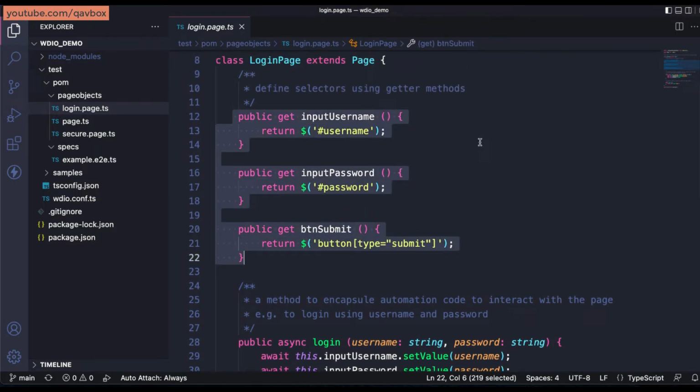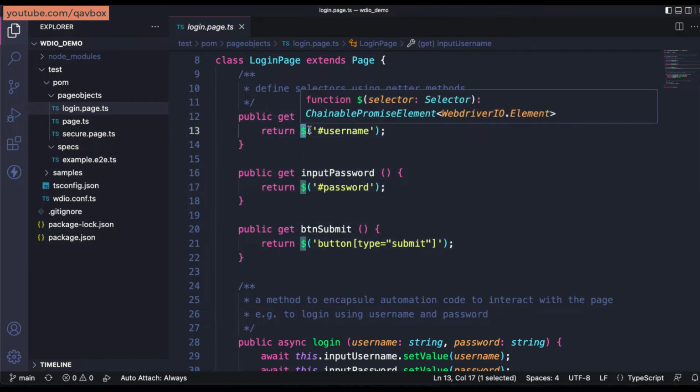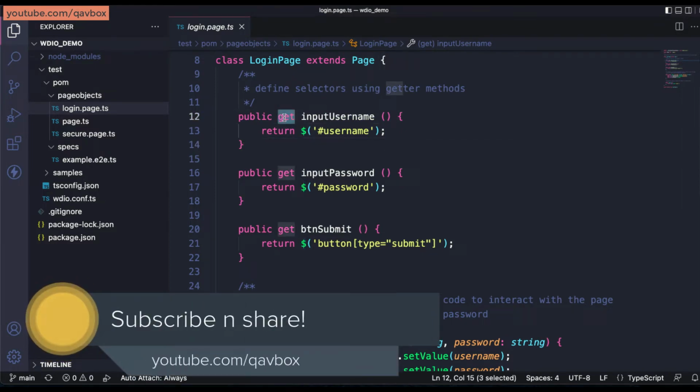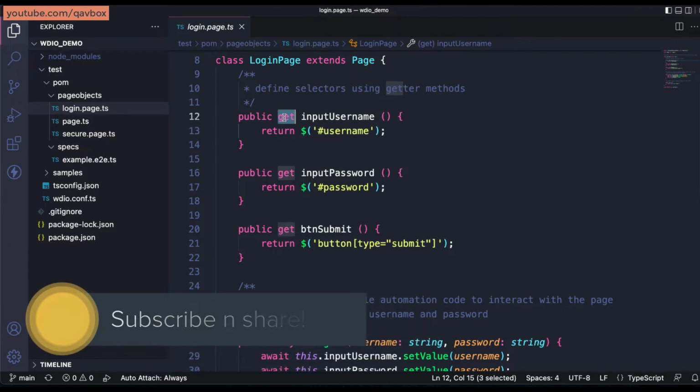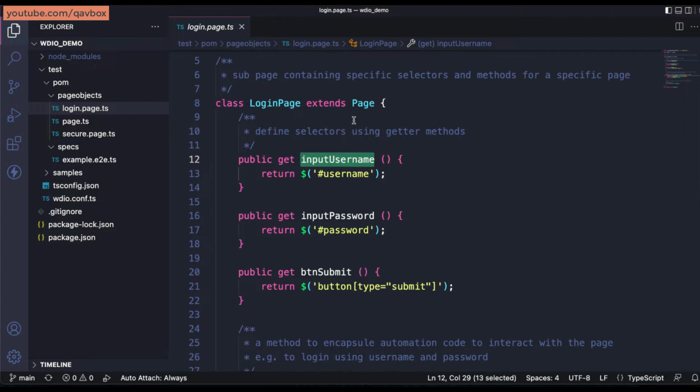The elements are not exactly treated as driver.findElement, and as we discussed in our previous session, this dollar represents browser.findElement. So this is a short form notation. Here we are not creating any variable; rather we are creating a getter method. These get methods are very easy to use in any of our frameworks. Get is a syntax for a method that doesn't have any parameters. So, get inputUsername. Now this is a naming convention: input because it's a text box, username because this text box is a username text box. That's how it is named.